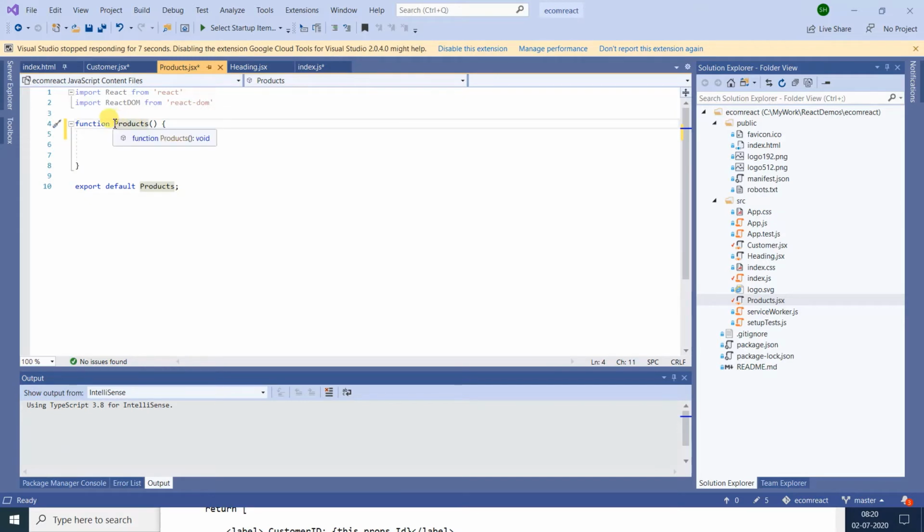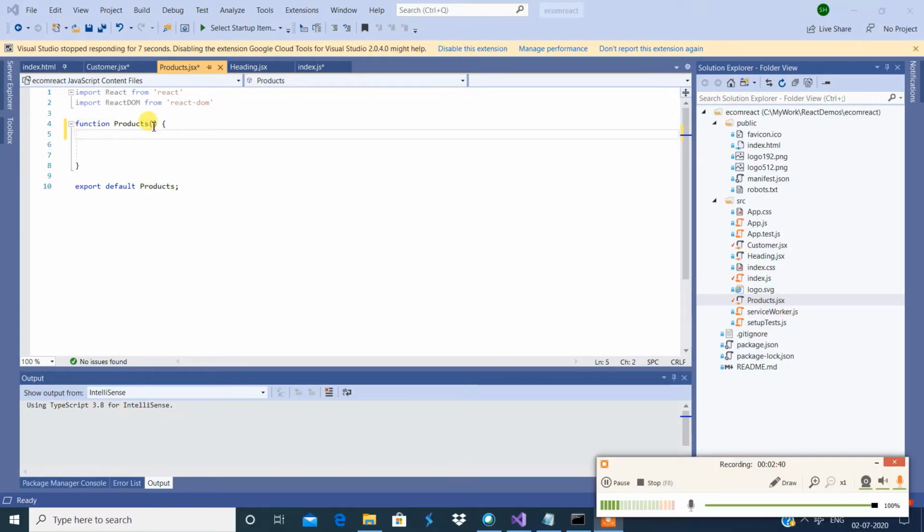Every component name should start from the capital, and I'm keeping the name same as my JSX file. Okay. So in this function, I'm gonna pass a parameter called products, and we're gonna make use of this in a following way.